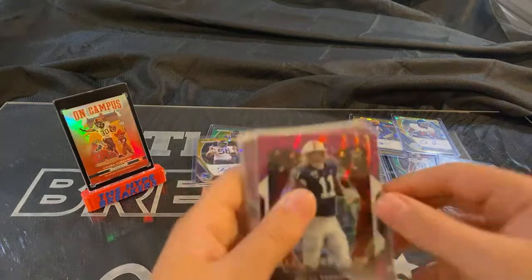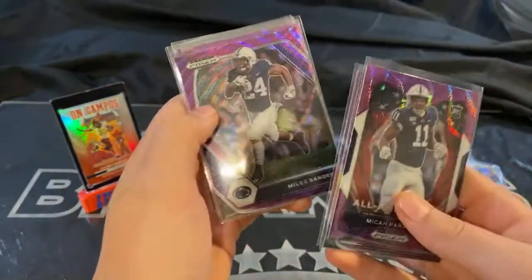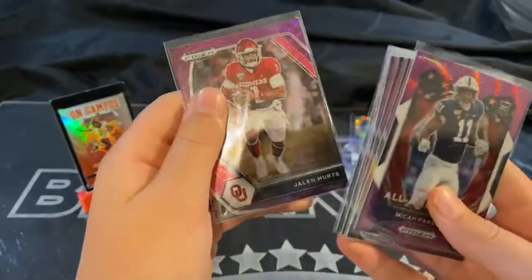Now for our purple waves, we have an All-Americans, Micah Parsons, Nick Bolton, rookie, Tyson Campbell, rookie, Miles Sanders, Myles Garrett, Juju Smith-Schuster, Jordan Love, and Jalen Hurts.